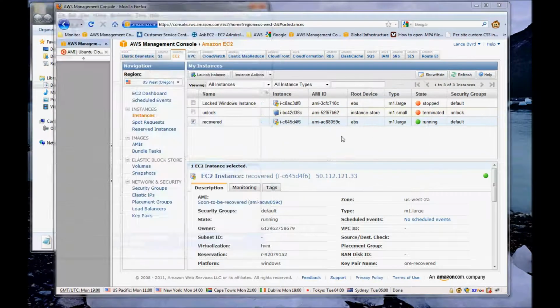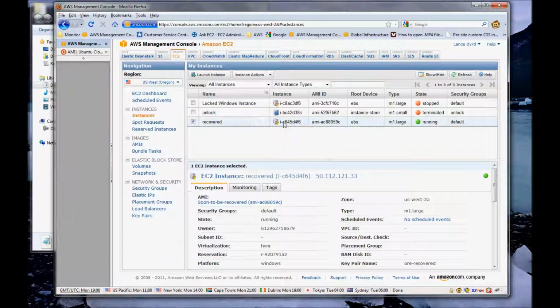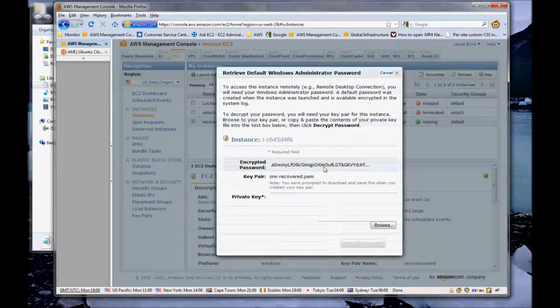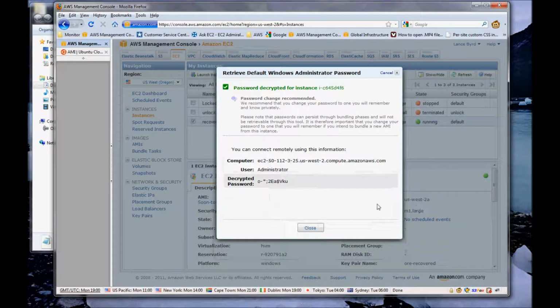So I'm going to copy that, and I'm going to right click and get Windows password, and I'm going to paste my key into there, my new private half. There we go. And now I have my administrator password for this replacement instance that has all of my data and everything from my last instance.